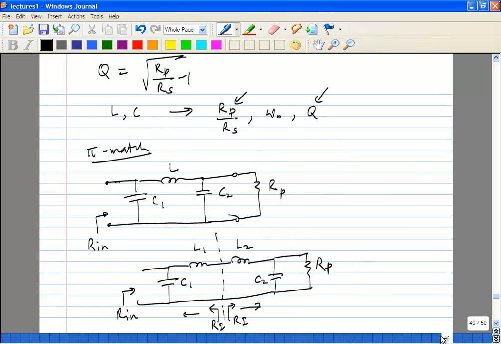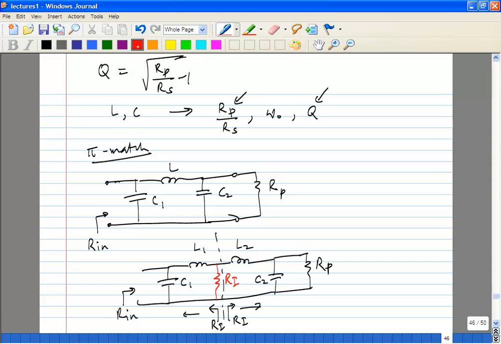So if you just consider the left side alone, you can replace the right side by Ri. You have Ri here, is that right? So let me add it in red here. It's not a real impedance. What is the Q of this network? It is actually omega L over R. This is actually a series R.